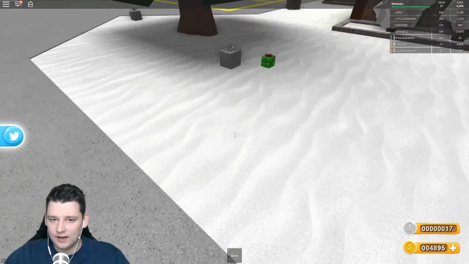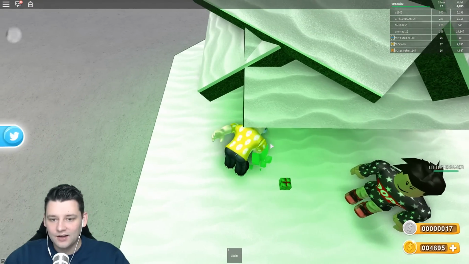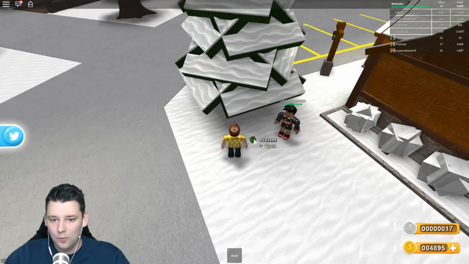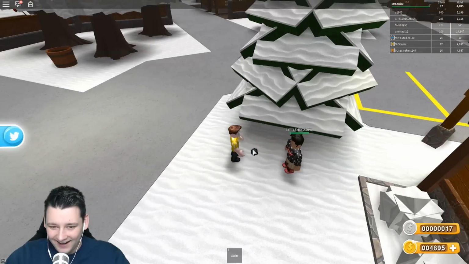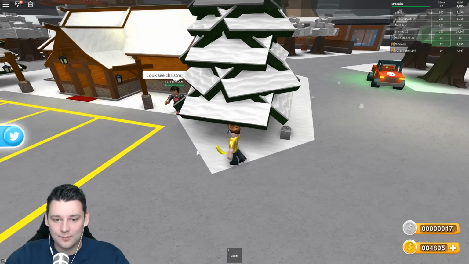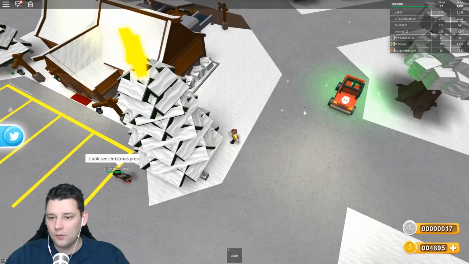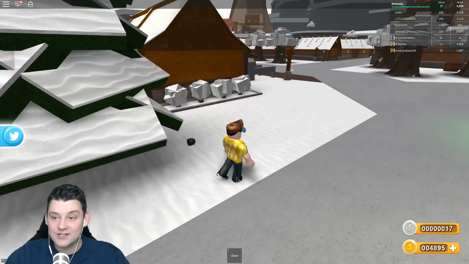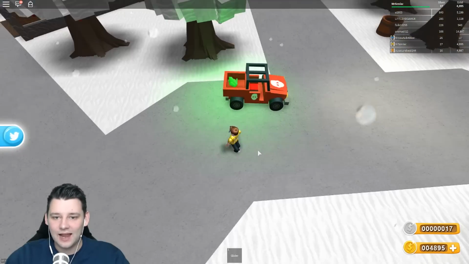Ooh, there's presents down there. Can I get them? No. No way. There's presents, guys. What? Open. Seniac, you are naughty this year. You found coal. Oh no, there's presents you can open. It's a banana. Missed the truck completely. Open present. You found a festive light, and it's your collection. Oh, can I pick up the coal? Damn. How cool is that present?